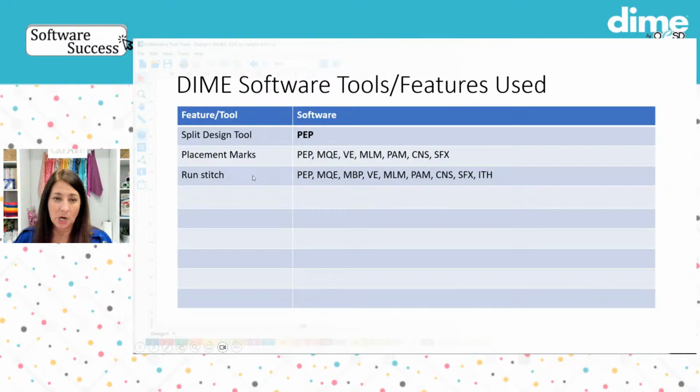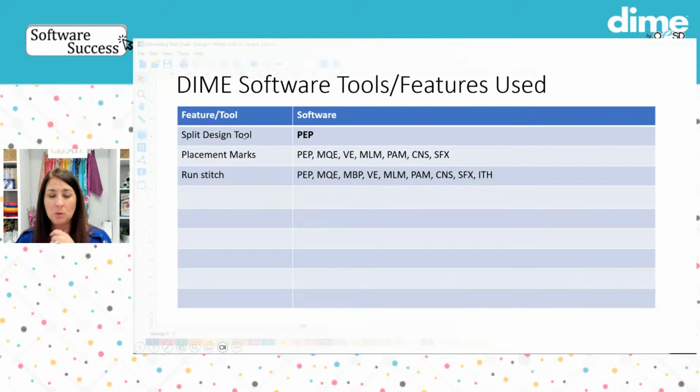The run stitch option I put here because you could actually create your own custom placement marks if you wanted to. Really most of the same software that have the run stitch already have the placement marks. But the Hoop Designer and My Block Piecer have the run stitch tool but don't have the placement marks. So you could certainly create your own custom placement marks with your run stitch tool, just by marking a little shape and then using that for your alignment purposes. Okay. And then we're going to talk about the split tool next.